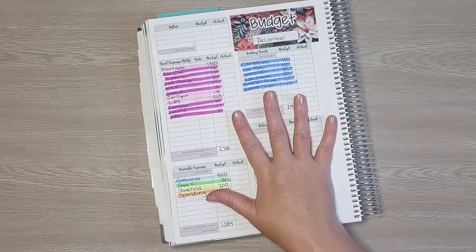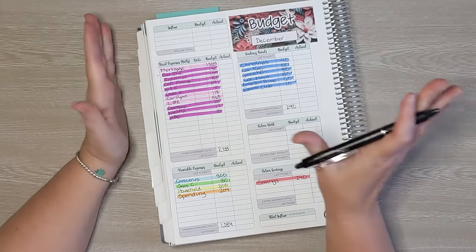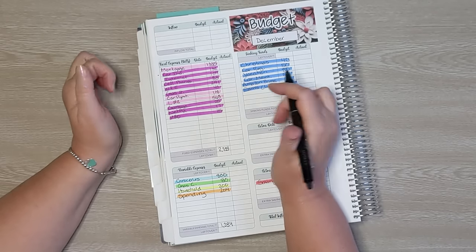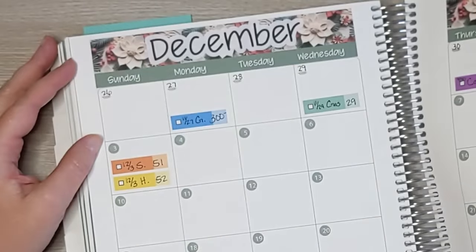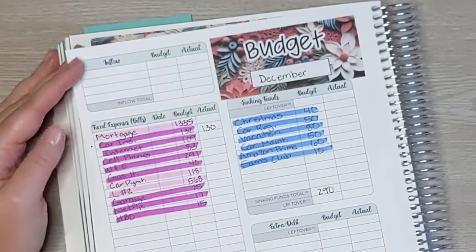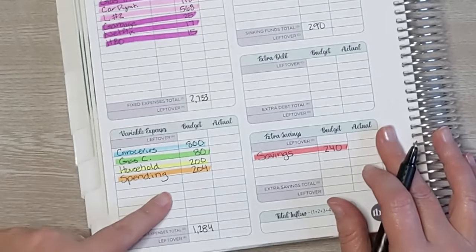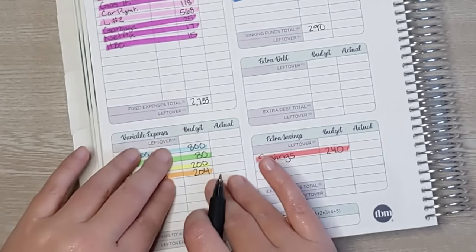Okay, let's take a look at our budget worksheet. We're going to update this to the best of our ability. There are some things we won't be able to update, but starting with our fixed expenses, these are our bills and our debts. Car insurance came out. We had budgeted $132, and it was actually $130. So we are a couple dollars below budget there. That's always nice. These variable expenses will be calculated at the end of the month, but I do have a weekly check-in that we will do after we finish the rest of this worksheet. So we're not going to write anything here for now.